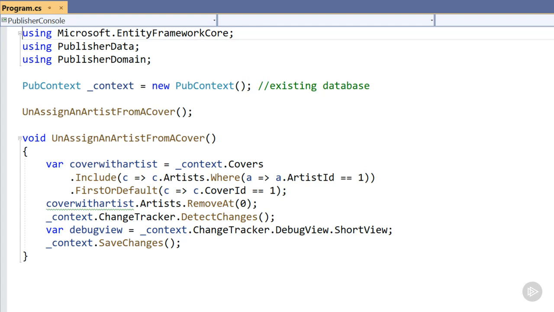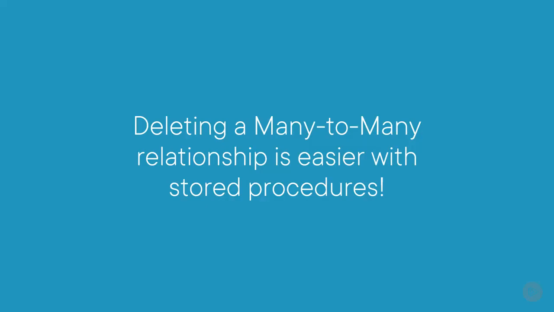I do have to say that it would be a lot simpler to just delete the row in the database directly instead of going through all this work. Now, granted, in your application, you may already have all those objects in memory, so you wouldn't have to go about explicitly getting them from the database. But if you don't have them in memory, especially in the case where you already know the IDs of both ends of the join, it's another reason to stick around for the module on using database views and stored procedures a little later in this course.